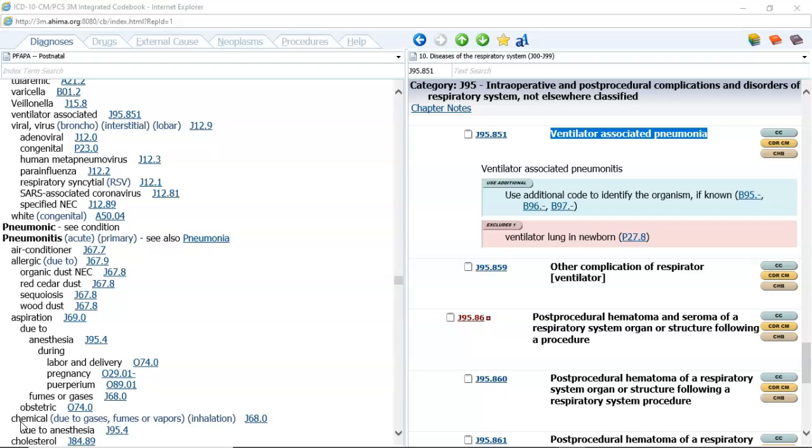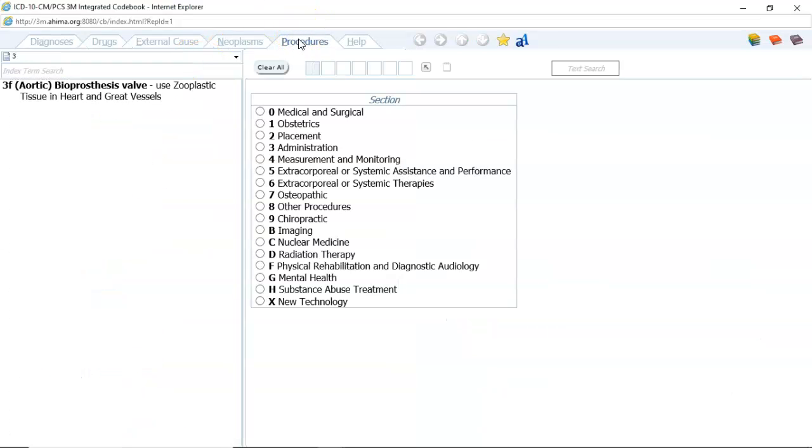And then when we get into procedures, mechanical ventilation is a procedure commonly associated with pneumonia. We looked at those codes in the procedure index, and those codes are based on the amount of time that the patient is on the ventilator. And when you're calculating that time, typically what we always did was we actually went to the respiratory therapy notes. And you calculate time on the ventilator from the time of intubation to the time of extubation.